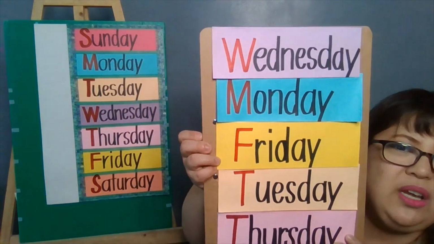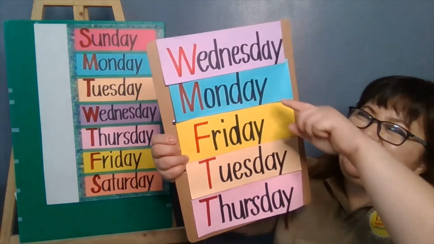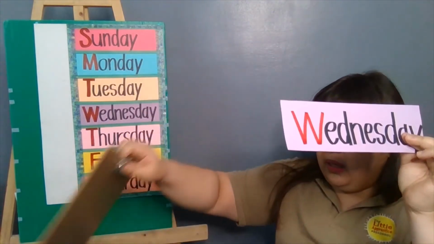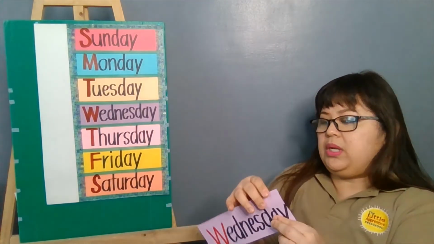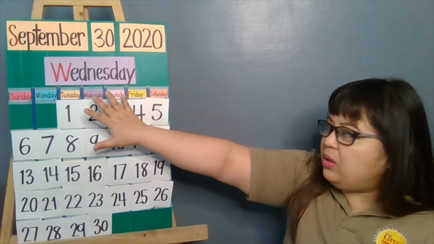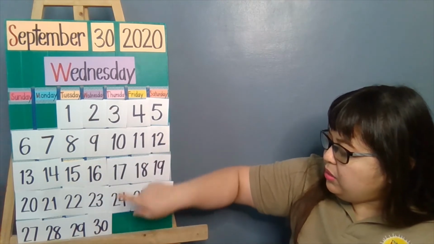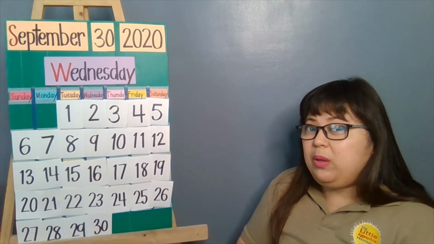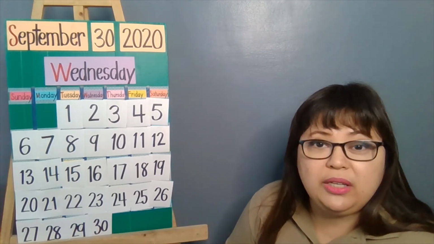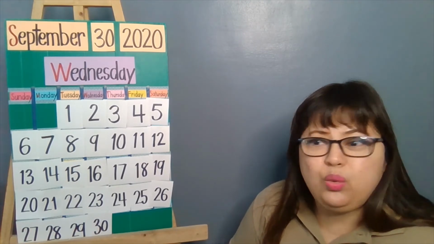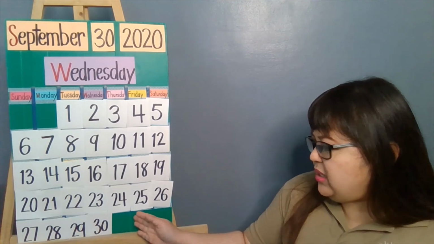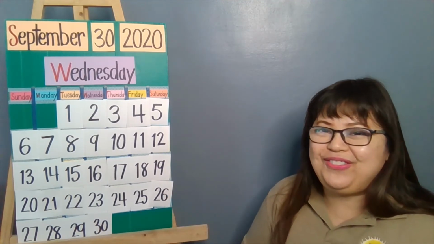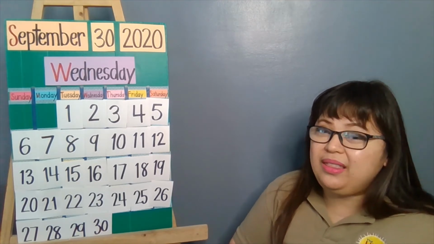And so, where is Wednesday? Where is Wednesday on my clipboard? You so quick. It is the first card on the clipboard that you see. Now that we've completed all the white cards, and you know that the 30th day is the last day in September, we will be experiencing a new month tomorrow, which is midweek. Meaning we still have days of school, and yet the month will be changed. So find out tomorrow what that new month is.